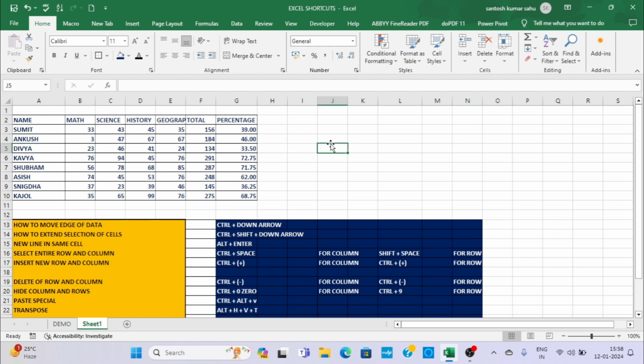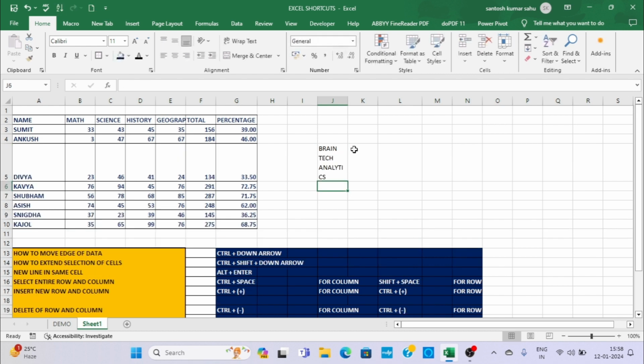Now coming to the next question: how to add a new line in the same cell. For example, here I am writing Brain Tech, and after I press enter, you can see it moves to the next cell. But I want to add data in this cell after Brain Tech. So I put my cursor after the H and press Alt Enter, and I can write Analytics.